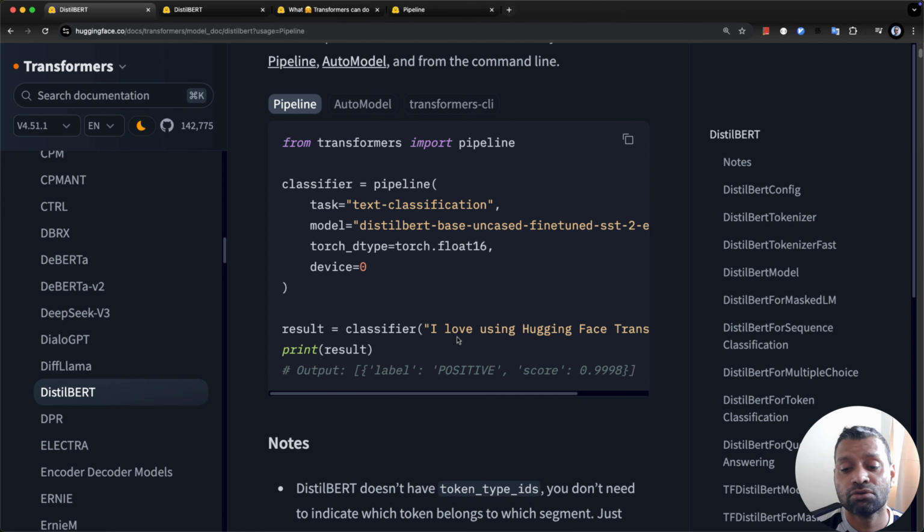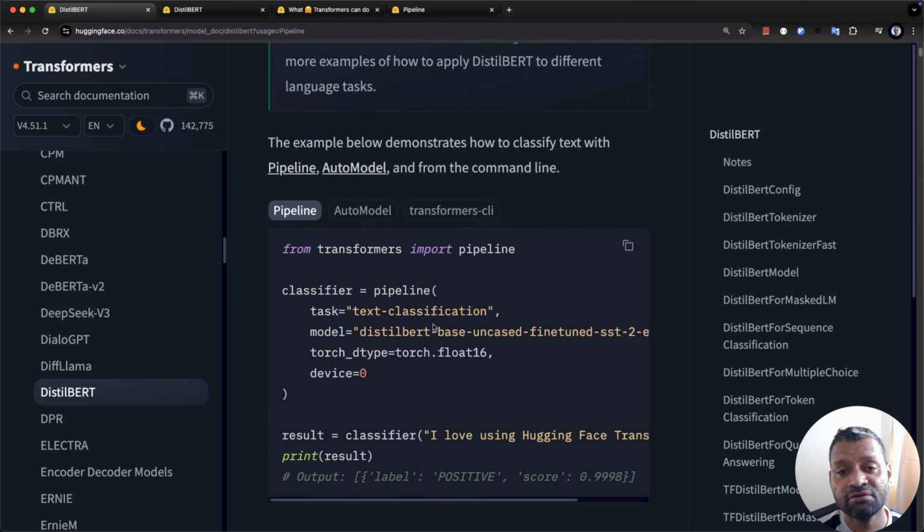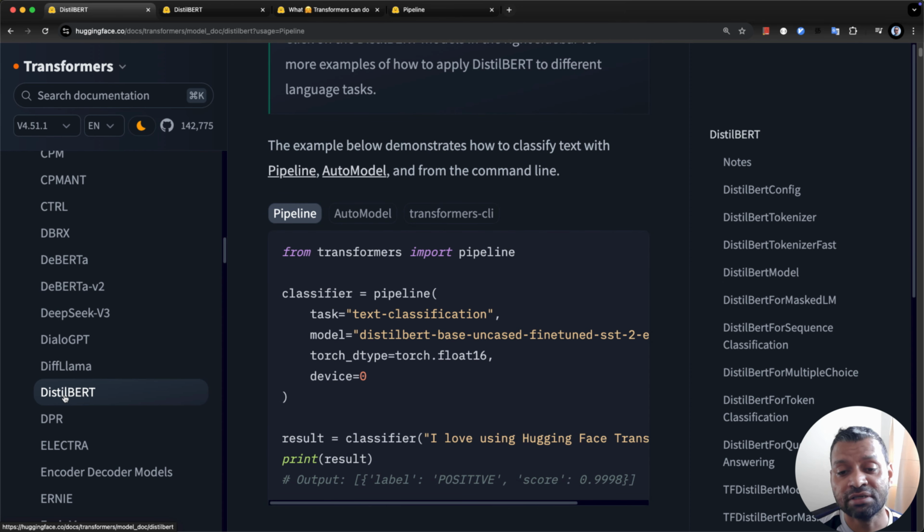Okay. So one of the things that I wanted to clarify is we have selected a model called DistilBERT. But if you see here, we are specifying something else as a model here, right? This is because what we see on here is called model architecture. We have this architecture called DistilBERT, but we have many different model weights and configurations that support this architecture. We call them checkpoints. So DistilBERT is basically a model, and the weights and configuration that go with it are called a checkpoint. And for any given model, we may have more than one checkpoint.